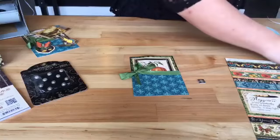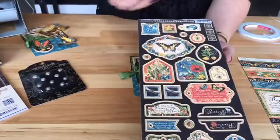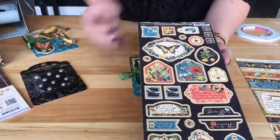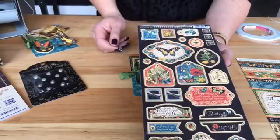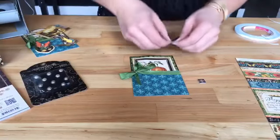So now I'm just taking some chipboard. You can see from my decorative chipboard pack, you get so much to work with, and a lot of times you have these little fun extra pieces, and they are a really great addition, just adding some texture and dimension to your projects in a really simple way. So I'm going to take 2 of these little square flourishes and adhere those onto my ribbon.